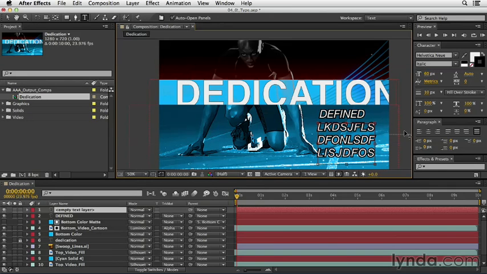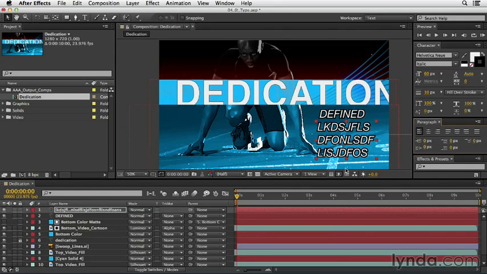Now, another thing you can adjust with paragraph type that you can't adjust with point type is justification. On our system here, we have justify all set up, and that's why the text is going all the way from one side to another. I'm going to grab my selection tool here just to kind of set my text, but let's change the justification to left aligned. And here you'll notice now it's only aligned the left side of my text.